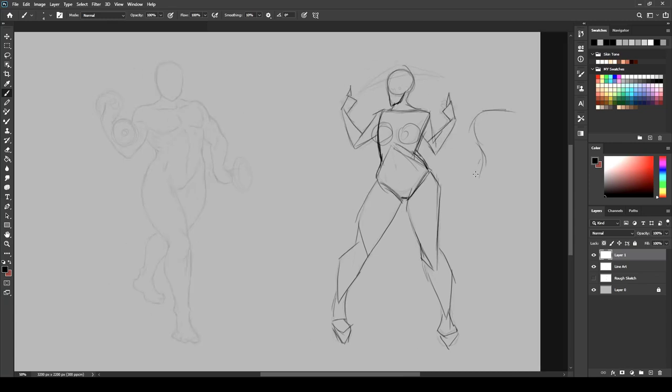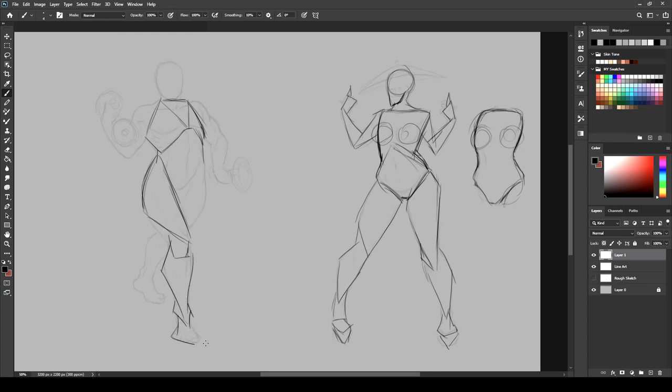If we look at the ribcage and connect it to the pelvis, then we will see that it looks more like the number 8, a very simple form. Of course, if you want, you can draw the number 8 and then draw a character from this form. And in the male figure, everything is the same, practically repeated, only the body and figure are more massive, depending on what physique your character has.